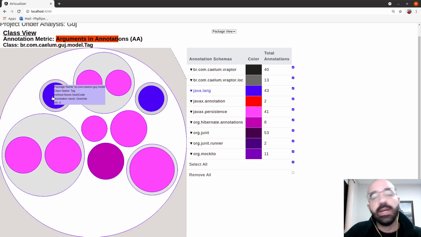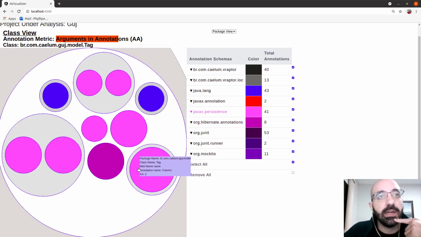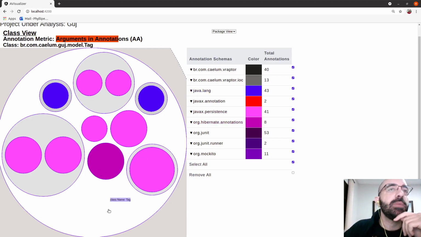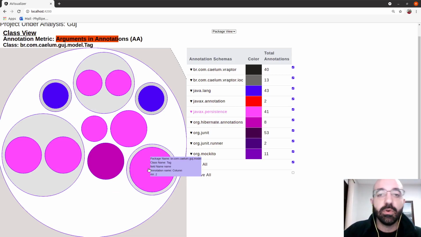So the override is a normal annotation, a marker annotation. It has no arguments. For the AA on the label, you can see it's 0. And the column annotation here, which is larger, actually has 2 arguments, as you can see on the label. So you can get this information by the size of the circle. You see it's bigger because it has more arguments.